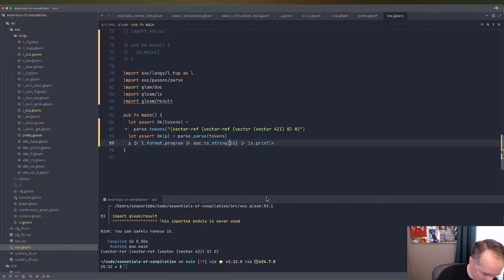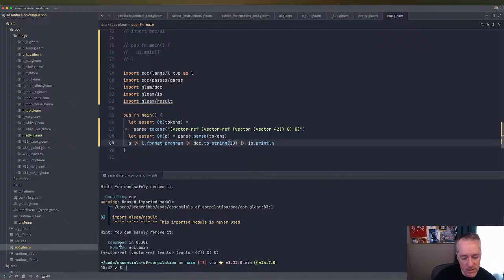So what would I like to see? I think what I would like to see is, if we are supposed to break onto a new line, that the break happens after this, right?